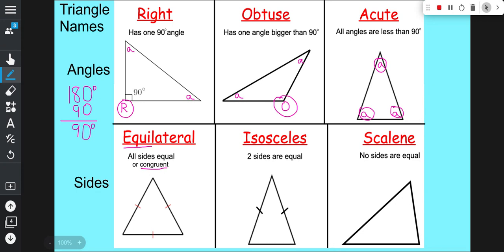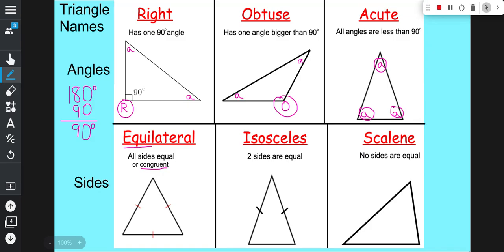The next one, I like to call it I saw some sleeves. It's really called isosceles. And if you say isosceles and I saw some sleeves really quickly together, they both sound kind of the same. And the reason I like to say I saw some sleeves is because hopefully you have 2 sleeves on your shirt and they're equal length. An isosceles triangle has 2 sides of equal length. And that's where we see those congruent lines where those side lengths are the same.